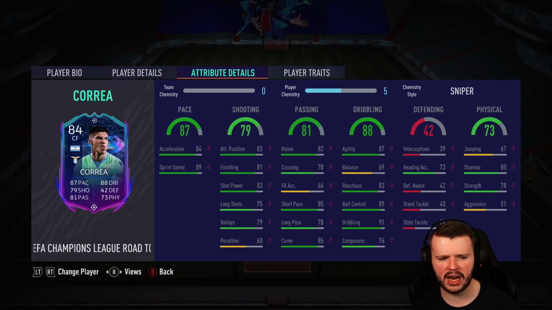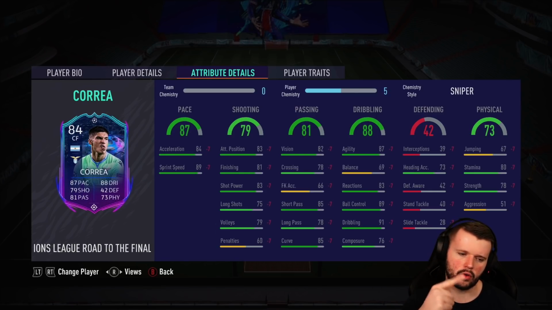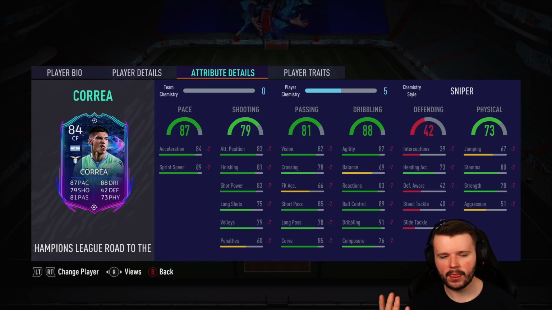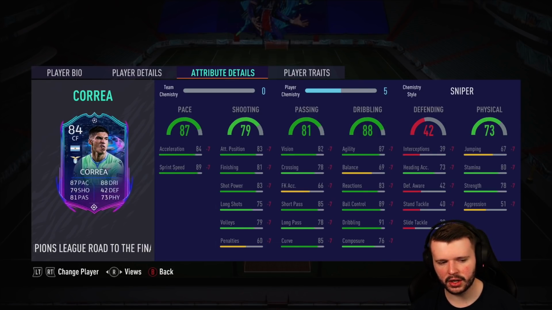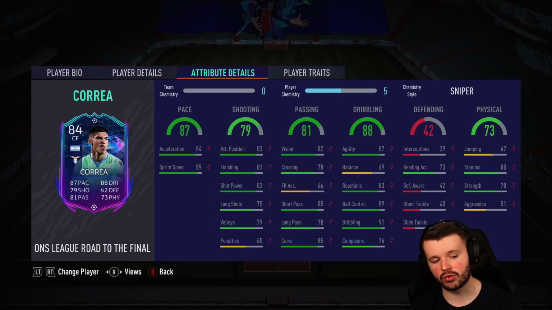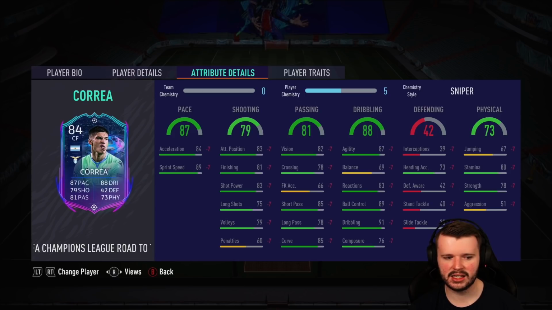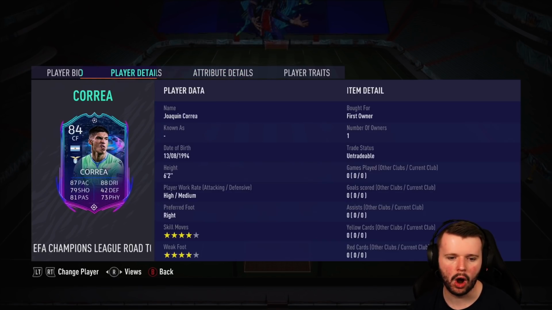Now he should go up to an 85 next, I believe. I think 84s and above go up by 1 overall if they get through each round in the Champions League, and the 83s and below would go up by 2. So he goes up by 1 and he goes to an 85. Lazio are looking like they're going to get out of the group stage. If they can get through the round of 16, maybe get to the quarters, he gets an 86, and if they go further, it'd be an even better card, a card that would be worth using in champs.